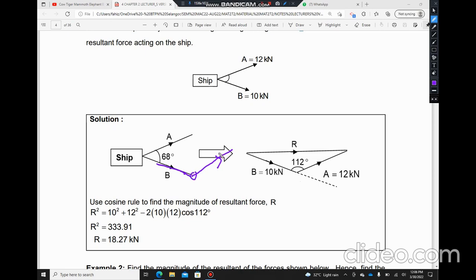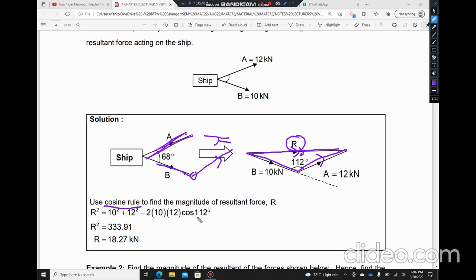Okay, tail to tip. Okay, then ataupun A dekat sini, kita nak sambung B dekat sini kan. So mana-mana satu boleh. So dekat solution ni, kita letakkan B yang asal. And then kita sambungkan A dekat sini. Tapi dia still samalah untuk magnitude and direction. And then kat sini kita akan dapat resultant force. Okay, so kita nak cari R, so kita boleh tengoklah apa ni rule yang sesuai, either sine rule or cos rule. So kat sini kita we can use cosine rule to find the magnitude of resultant force.